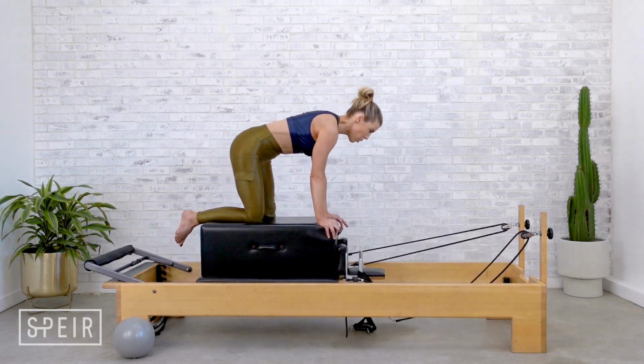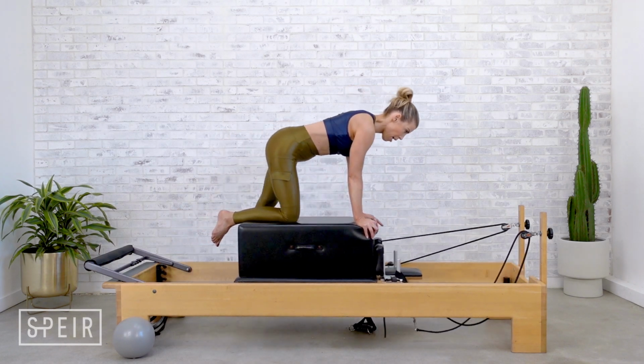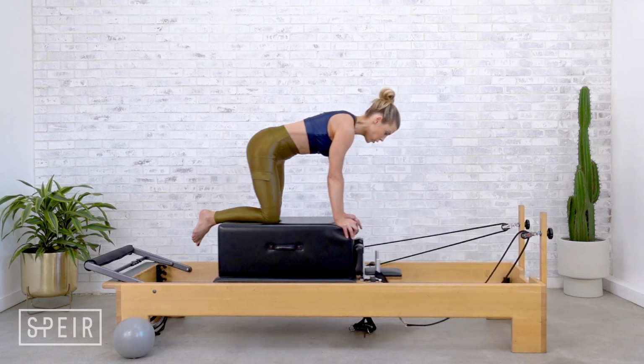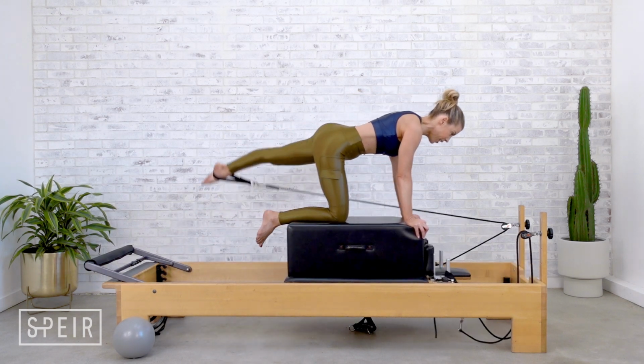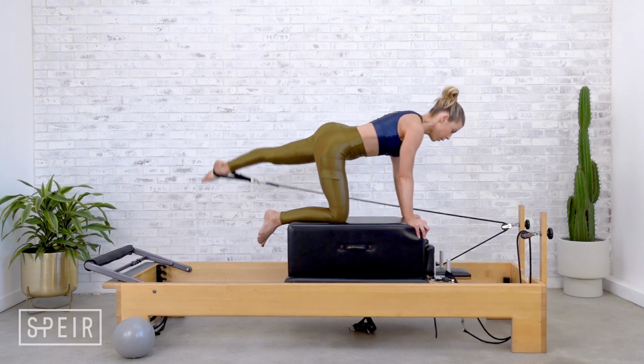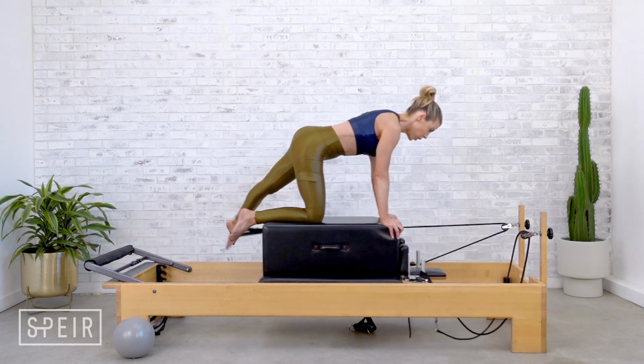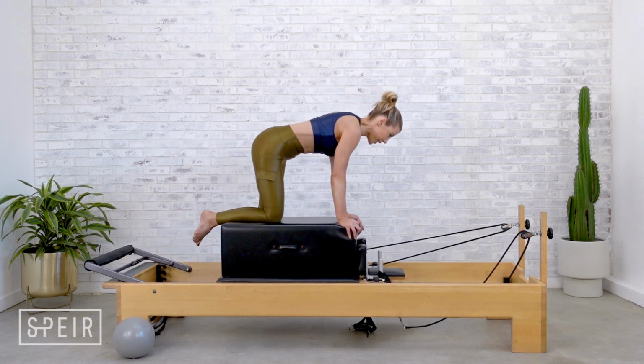So you're thinking about parallel to the floor and down. Abs are engaging. Try to shift toward the working leg and then lift your chest. 10 seconds. 5 more seconds.